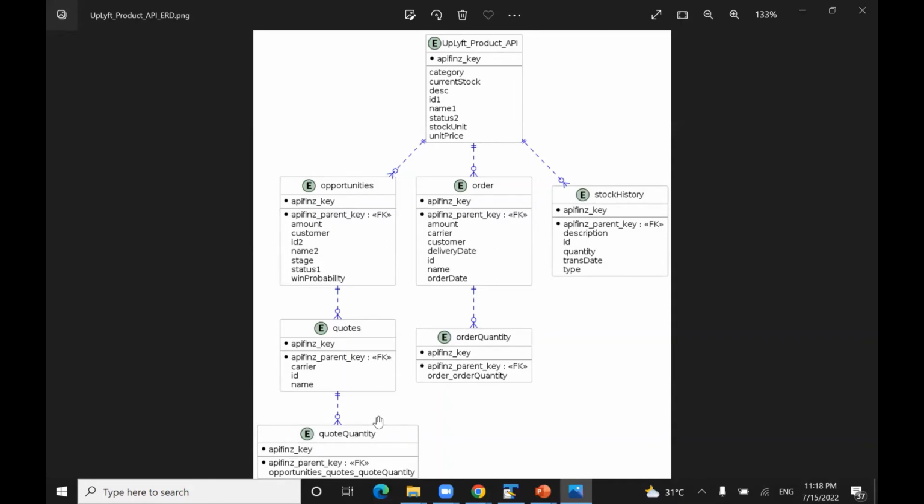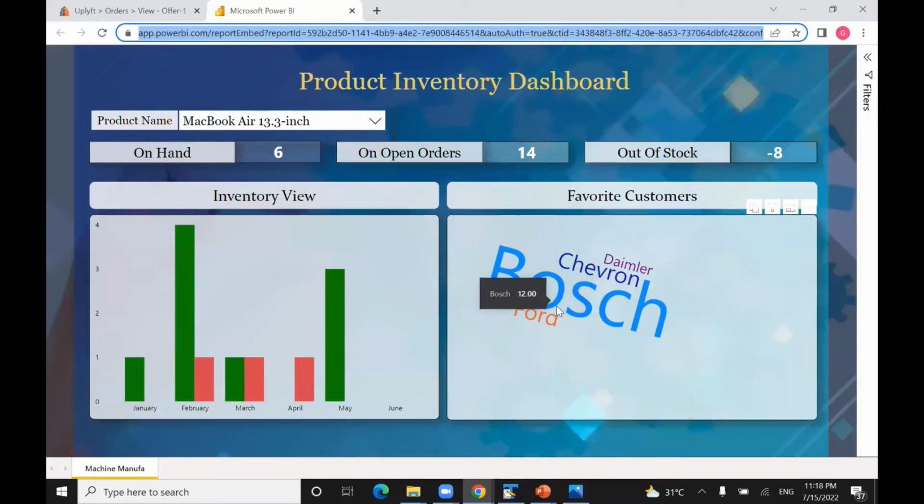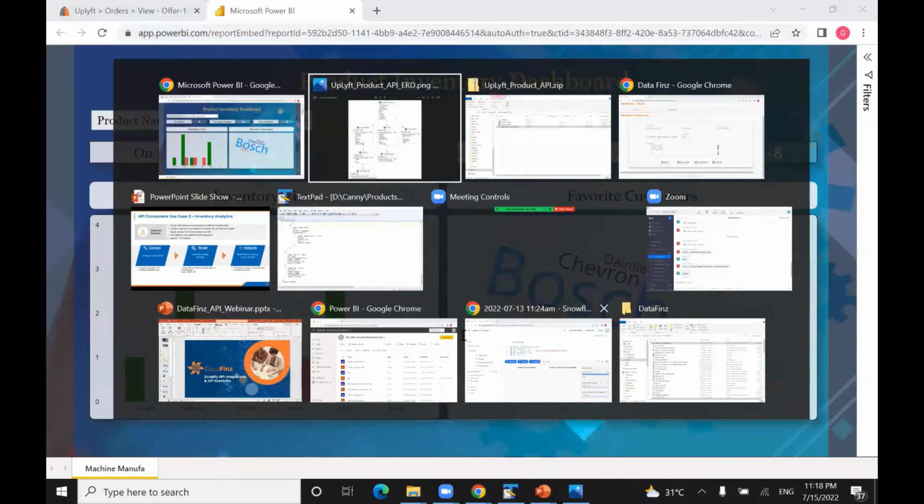So with the API, I can quickly define, understand the structure. I can create algorithms, or I can write the DataFinz workflows to copy these structures alone to my EDW and create the report, right? Now let me go back.